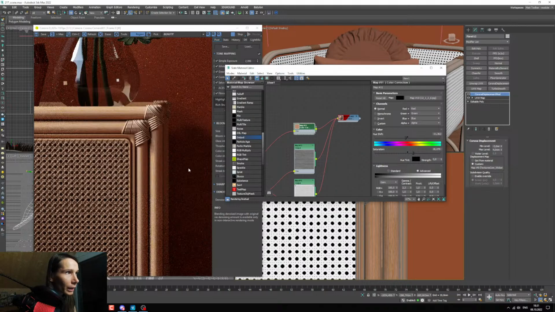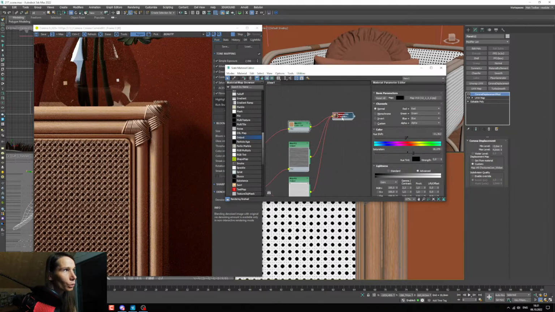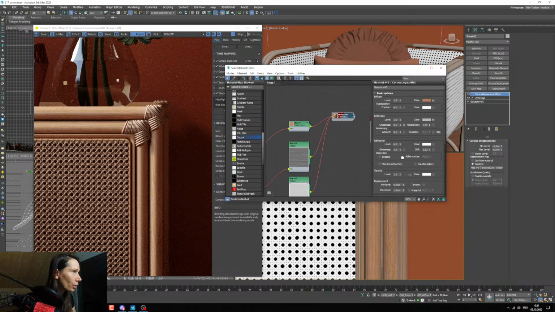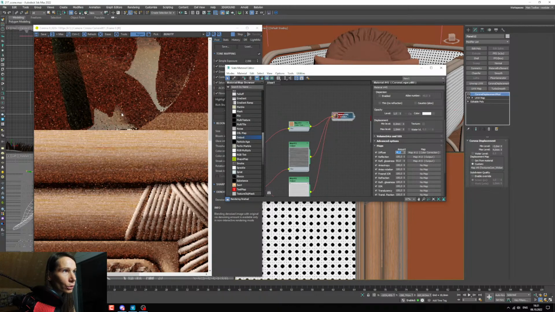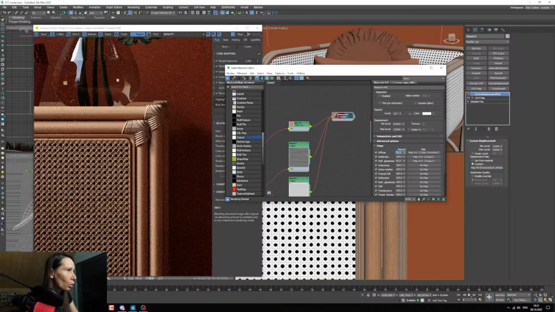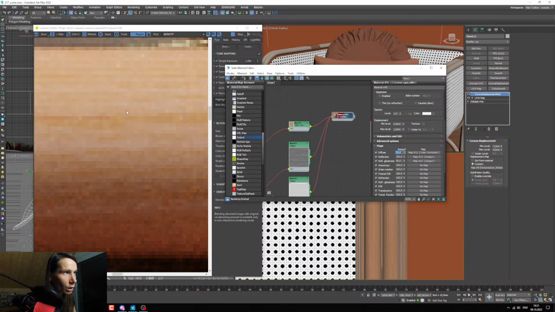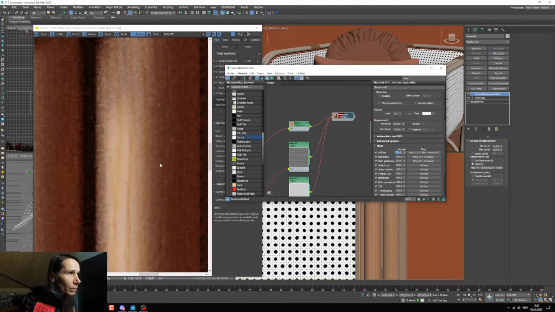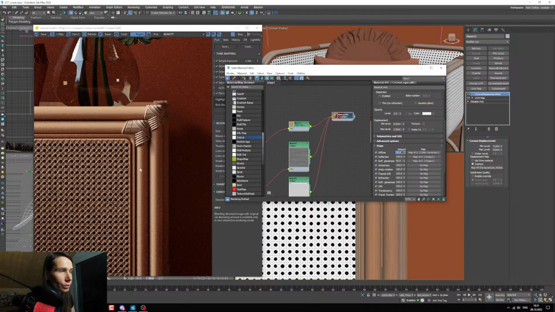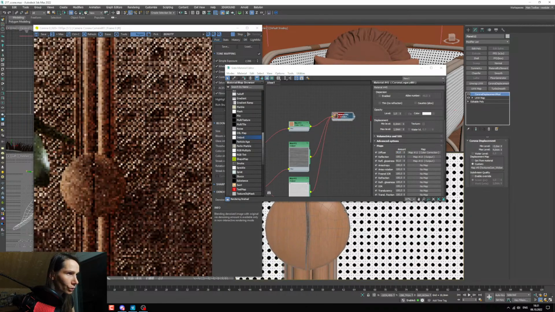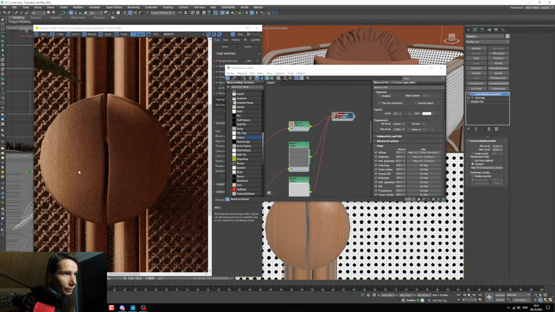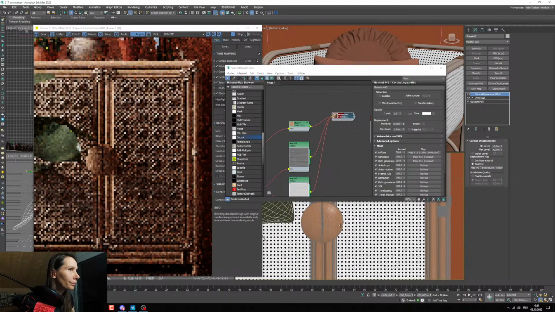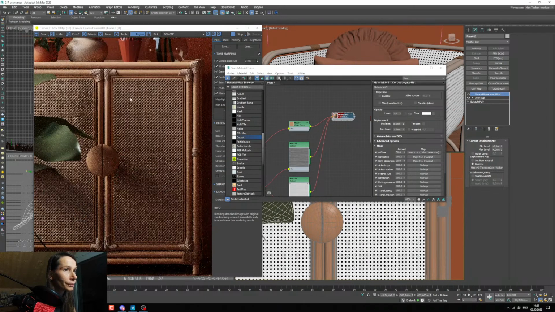Actually, it's not too bad. Maybe I'll just lower it, mix it more with diffuse, and I hope it will help, like 40 diffuse, maybe even lower. So we'll see more of the reflection map, not the diffuse map. And yeah, this one looks better. Let me see this detail. Yeah, I think that's good. We can keep it.